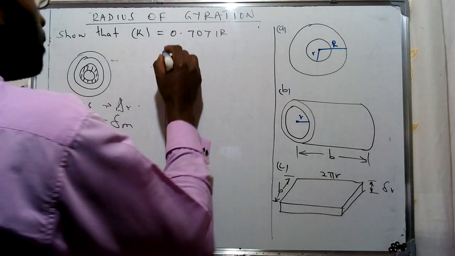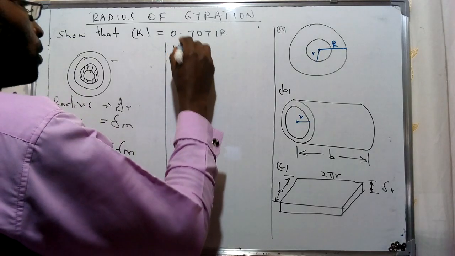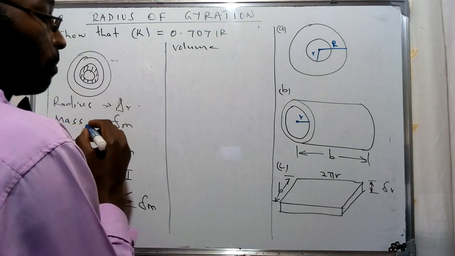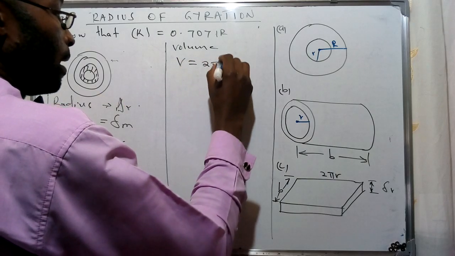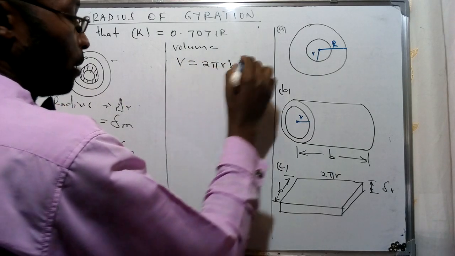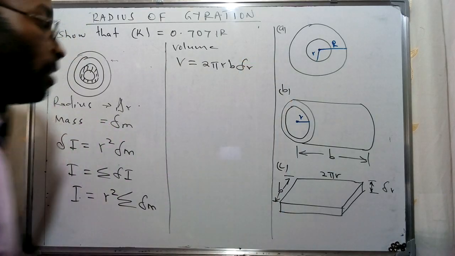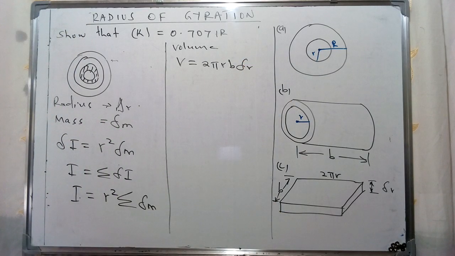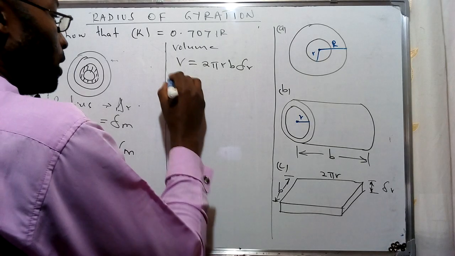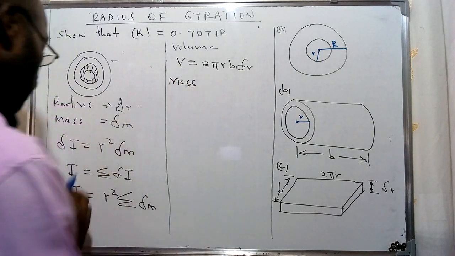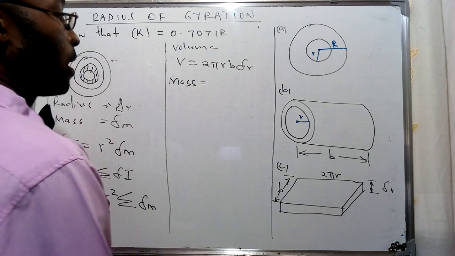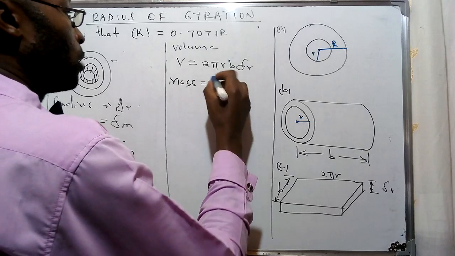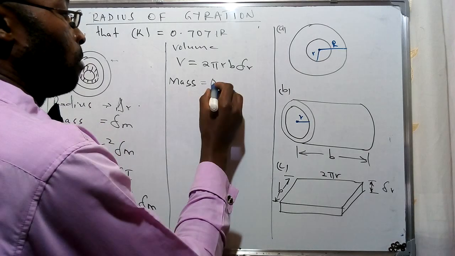So we can find from geometry the volume of this specific cylinder as the product of 2 pi r b, and then we have the sigma r given as such, and that is going to form our volume. Now, if we consider the aspect of mass as well, as we have looked at this specific section, mass is equivalent to the product of volume and density. So we are going to introduce a rho, which is going to form our density.